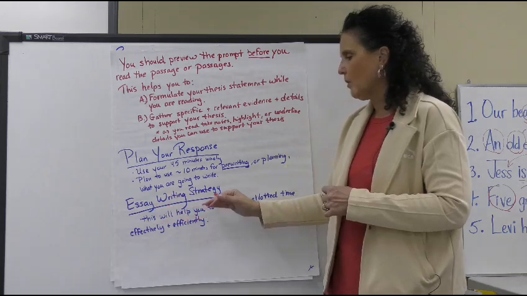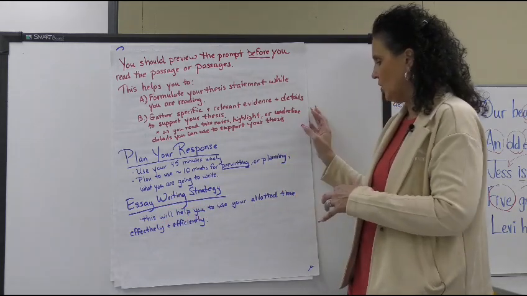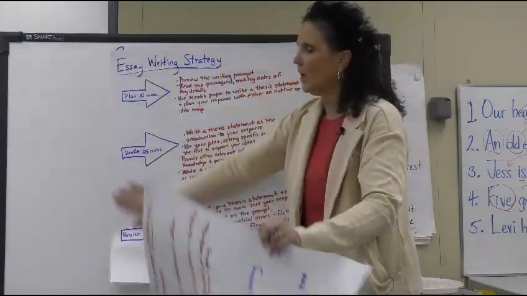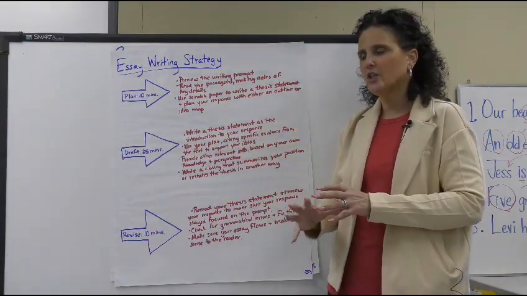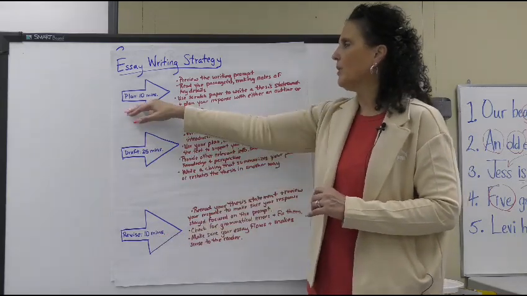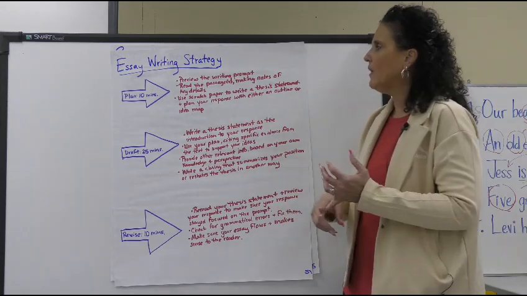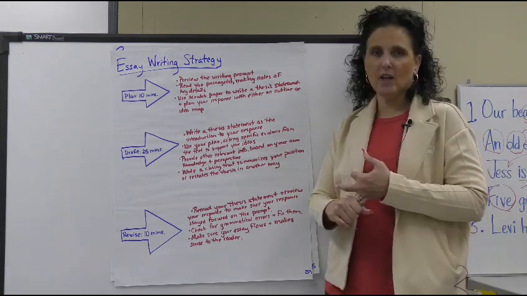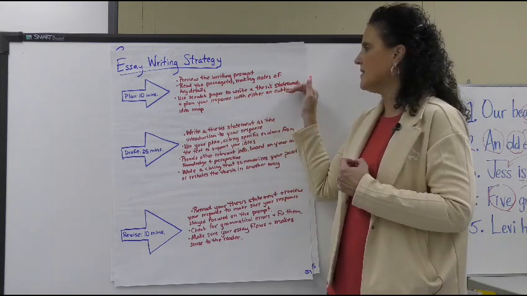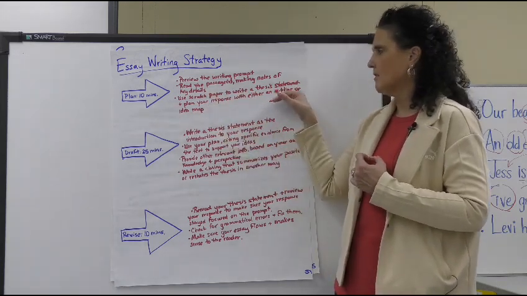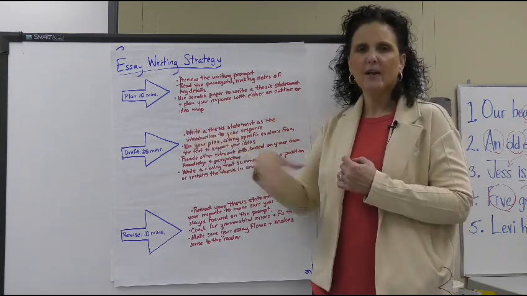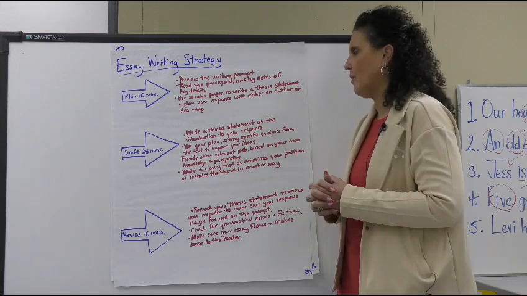Here's our strategy. We've got to develop the strategy, and it's going to help us to use our allotted time. So there's a chart here of our essay writing strategy. We've put the amount of time we want to spend on these things here. Our planning, 5 to 10 minutes. Preview it, read the passages and make notes of your details, and then you can use your scratch paper to jot down a thesis statement and plan our response. We can use an outline, which is kind of outdated, or an idea map, something that will help you to remember what you're going to write about.